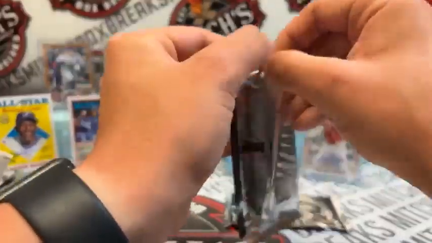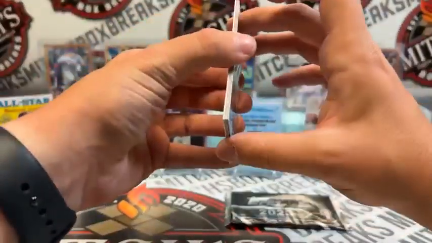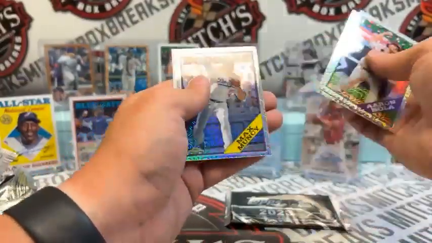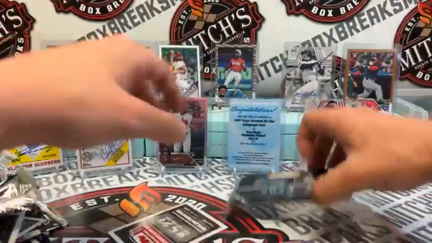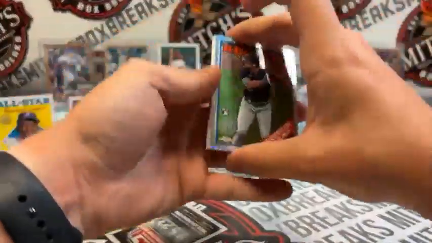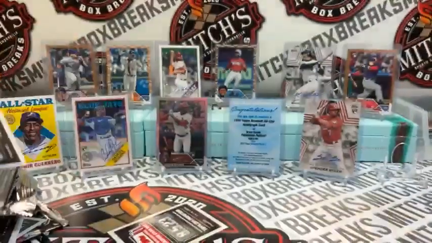Two of these left, and we'll get into our second case. Nola, Cade Cavalli rookie, Burns and Muncy, and last silver pack here, Casas rookie, Cease, Dansby, and Altuve.